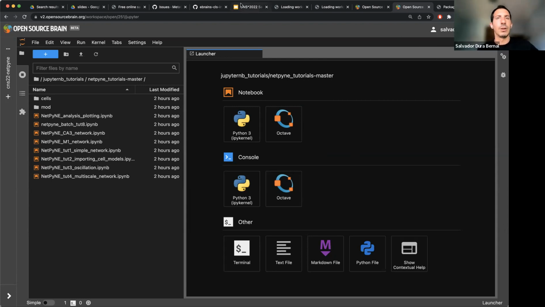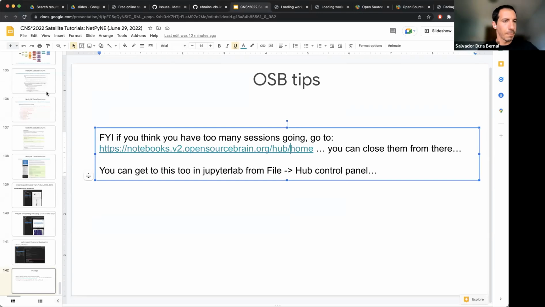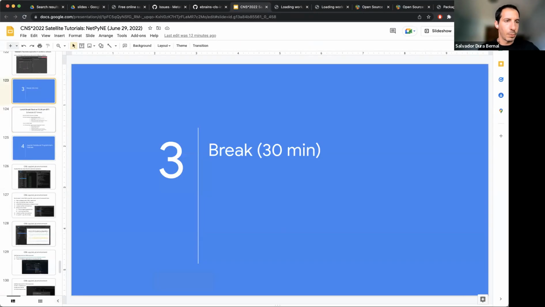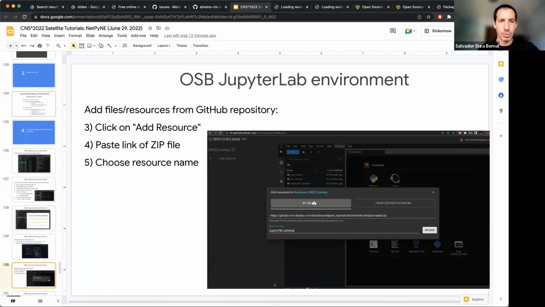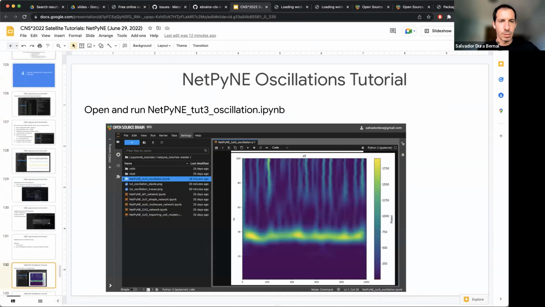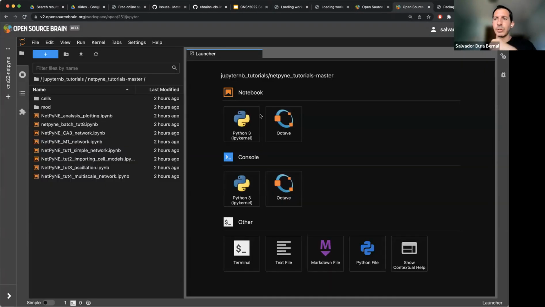Okay, so let's continue. So what we're gonna do now is run the oscillations tutorial, which we also did from the graphical interface. And we're gonna do this using a Jupyter notebook. We're also gonna play with some of the values as we did before and try to change the oscillation frequency.